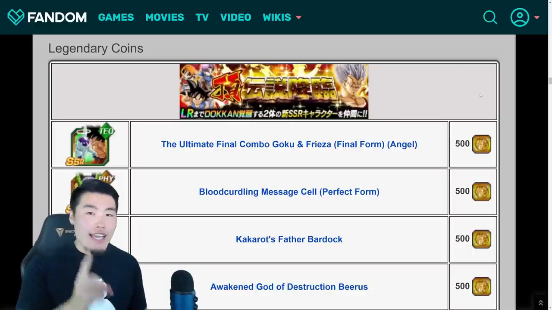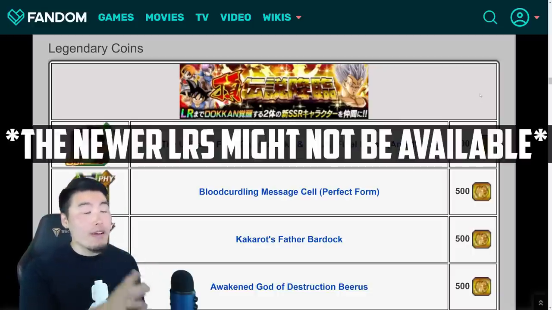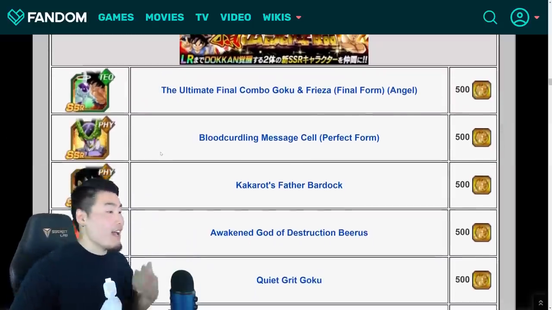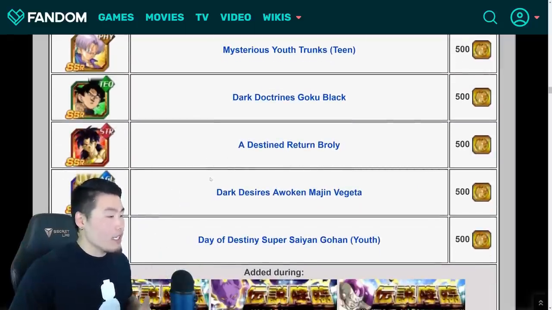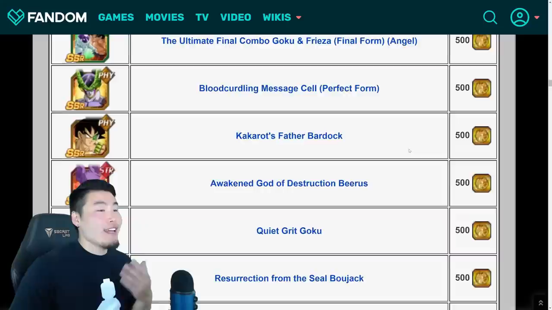But pretty much every other non-Dokkan Fest exclusive LR up to that point was available in the shop with the gold coins, and 500 gold coins will get you one copy of either, you know, LR Goku and Frieza, LR Cell, LR Bardock, LR Super Saiyan 3 Goku, if you want one of the OG LRs, maybe LR Broly, LR Majin Vegeta, so on and so forth, which I personally think is pretty insane.